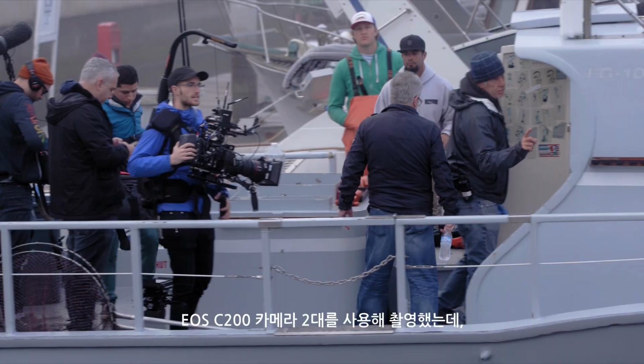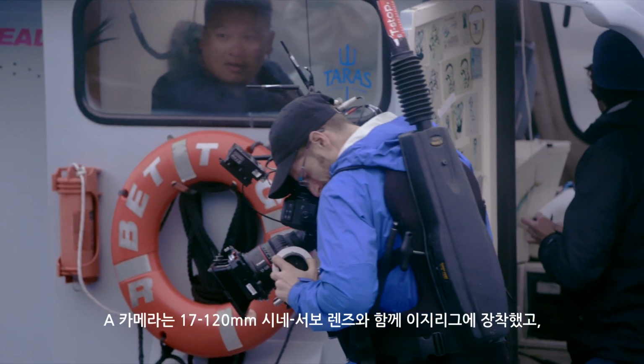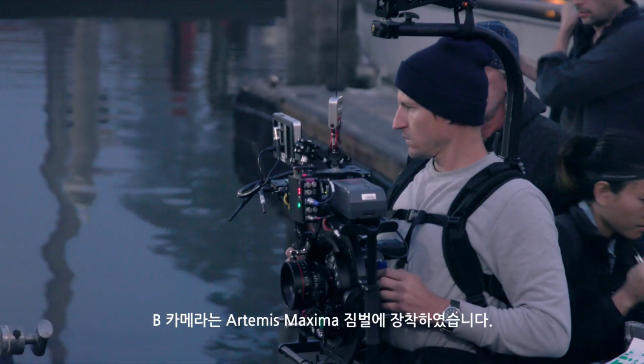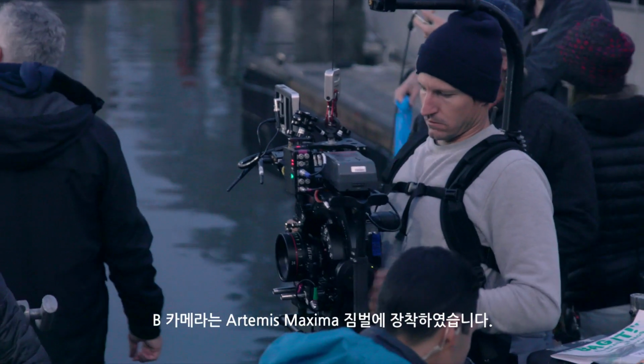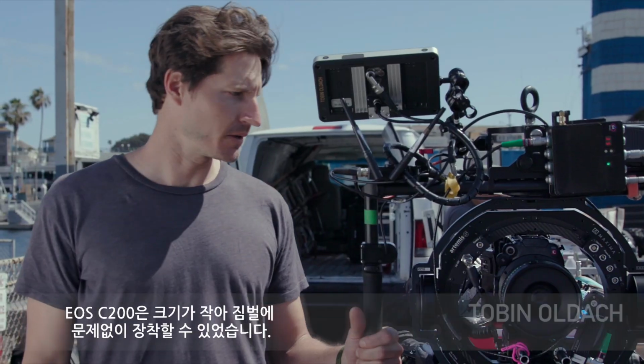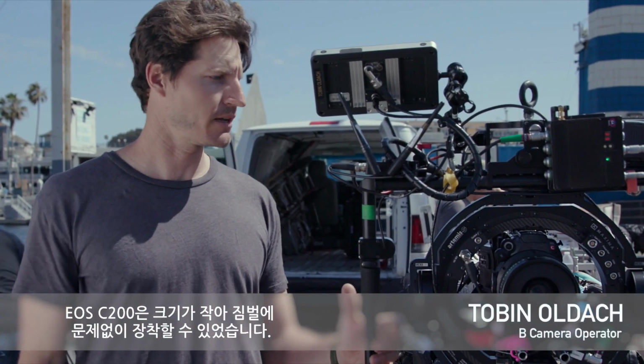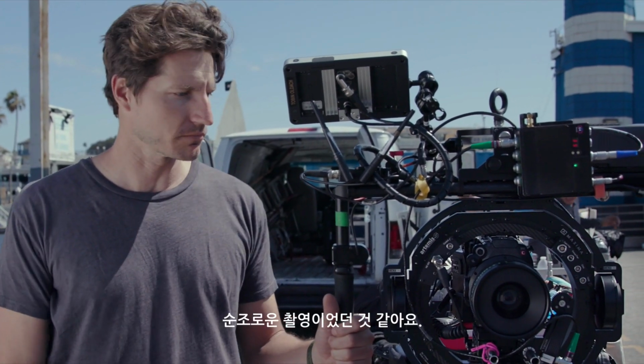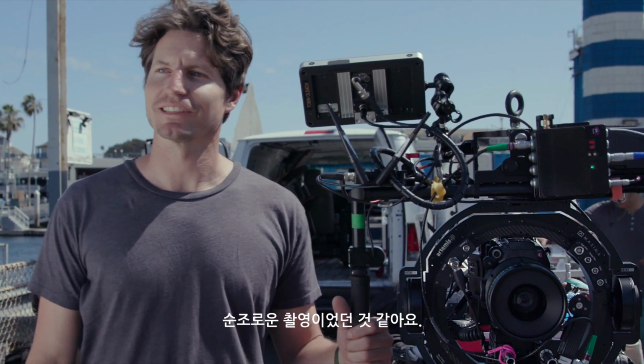We have that flexibility. We have two C200 bodies. Our A cam was on an easy rig, and we have it kitted out with a 17-120. And our B cam is running off of an Artemis Maxima. The C200, given its compact size, really fits perfectly inside the gimbal here. So it was a successful mission today, I think.